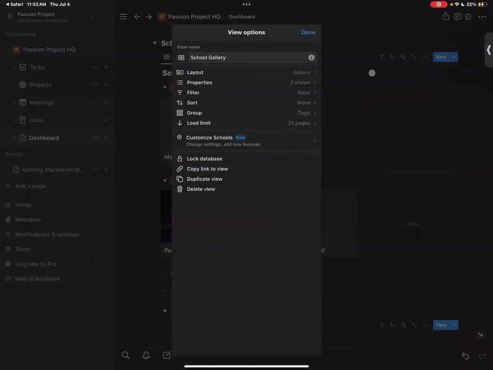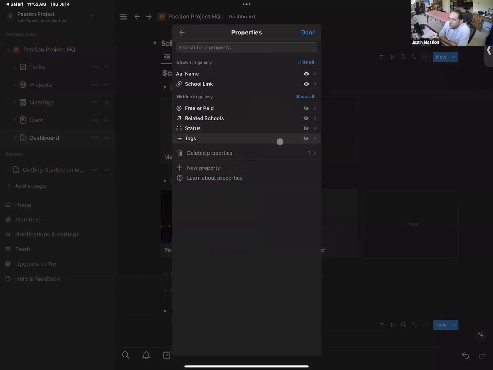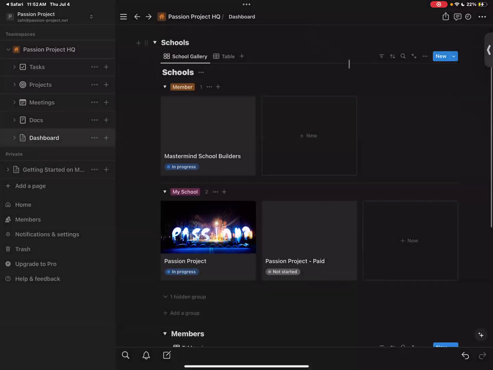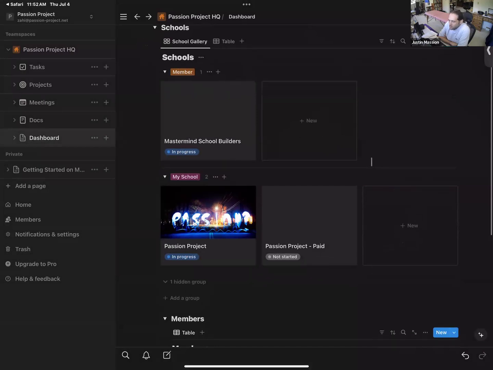Right here. Yep. Click on properties and you want to show that status that you just added. Sweet. Done. Okay. And then if I add directly to here, it'll put it directly in member. That's right. It'll auto tag it to that. Gotcha.